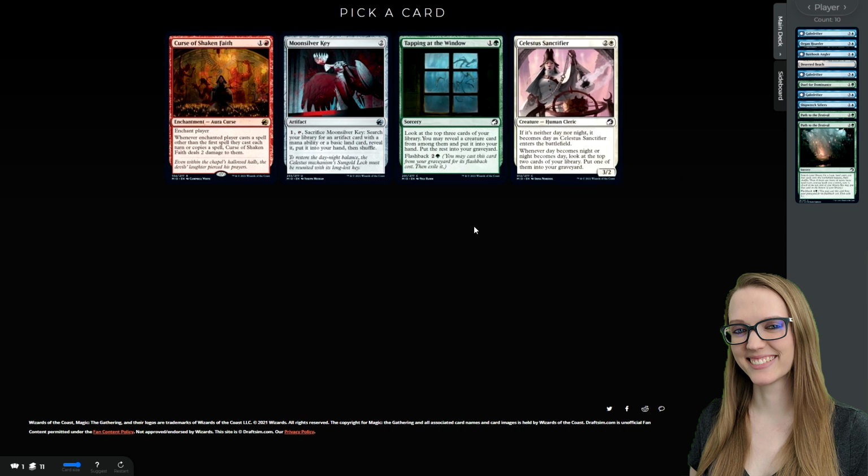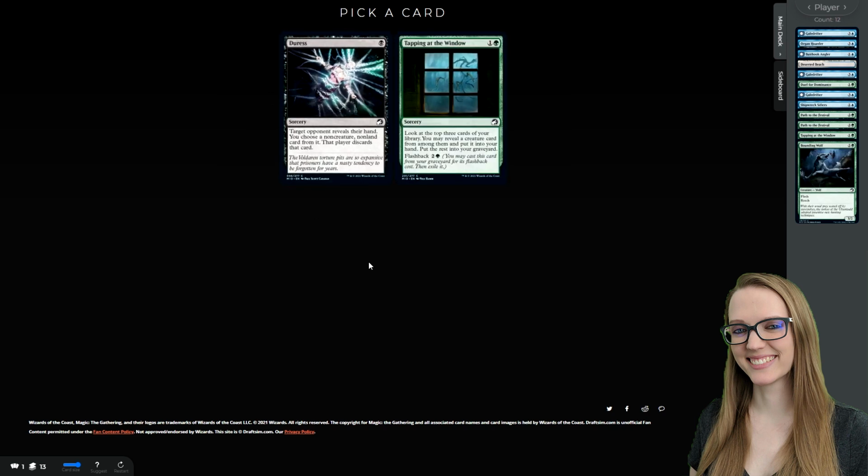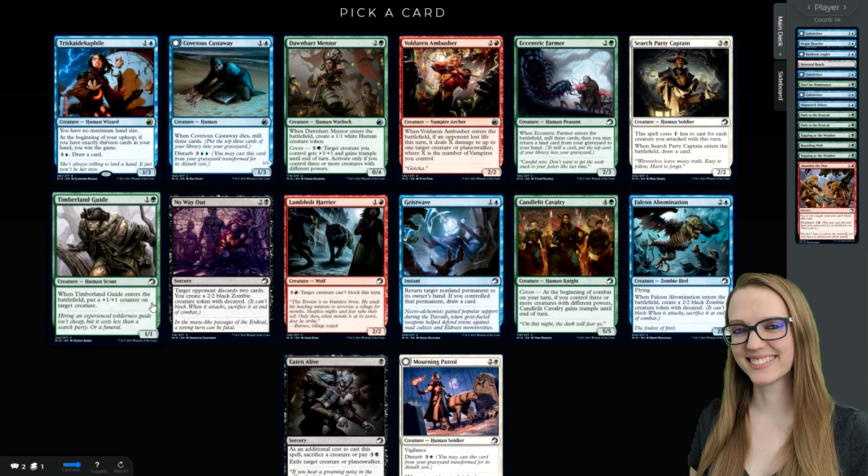Celestial Sanctifier's not the worst. I don't know if I'd play any of these. Tapping at the Window is, I mean, it's okay. I can put stuff in my bin too. It's like a bad Shipwreck Sifters. So, sure, I'll take Tapping at the Window. Oh, Updog, Bounding Wolf. He's a good boy. And I'll take another Tapping. I guess this is mine now.